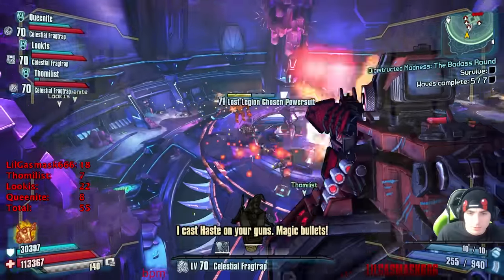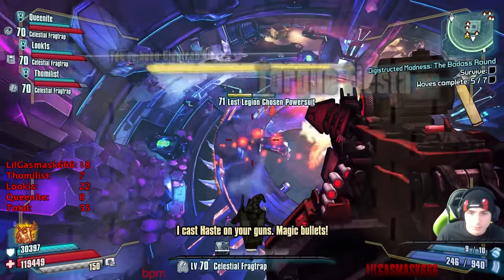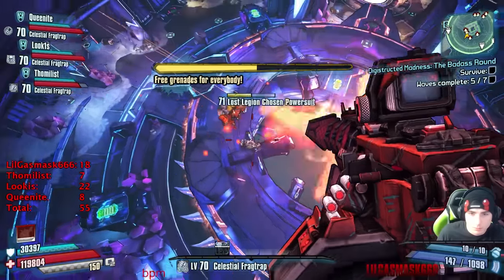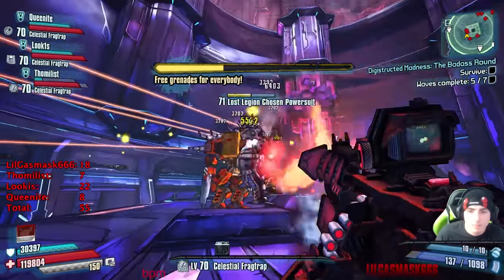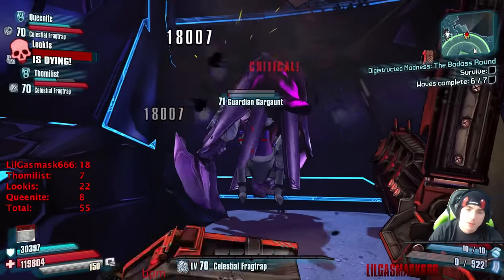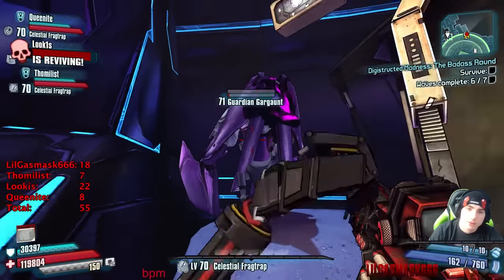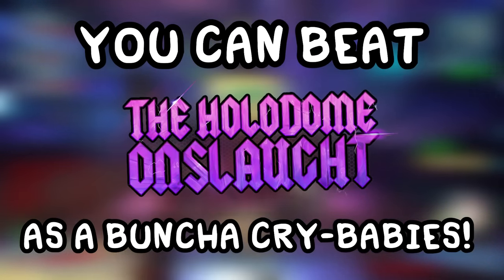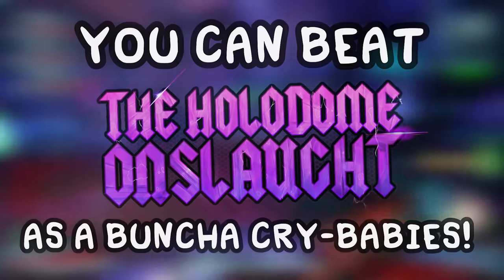It kind of worked out because Queen Knight and Lucas had the more accurate long-range crybaby rifles, so they could just kind of distract the enemies from afar and use their action skills to juice us up. We fought hard, and it came down to one last enemy. This alien that glitched out. So if anyone's wondering, yes, you can beat the Hollow Dome Onslaught as a bunch of crybabies.